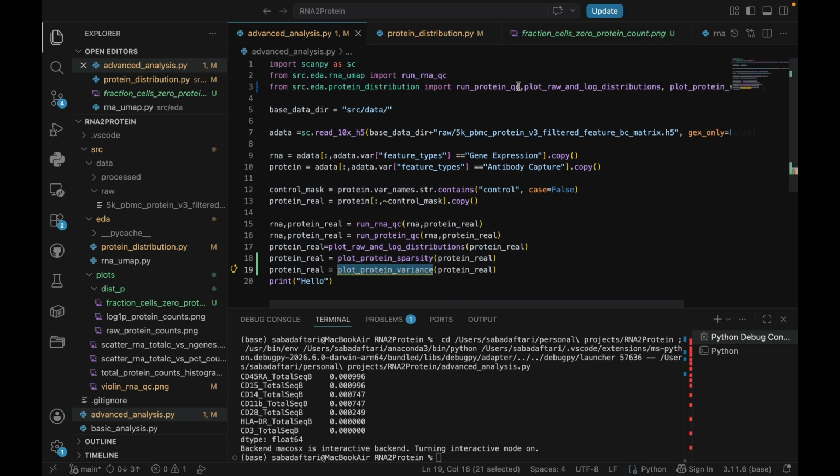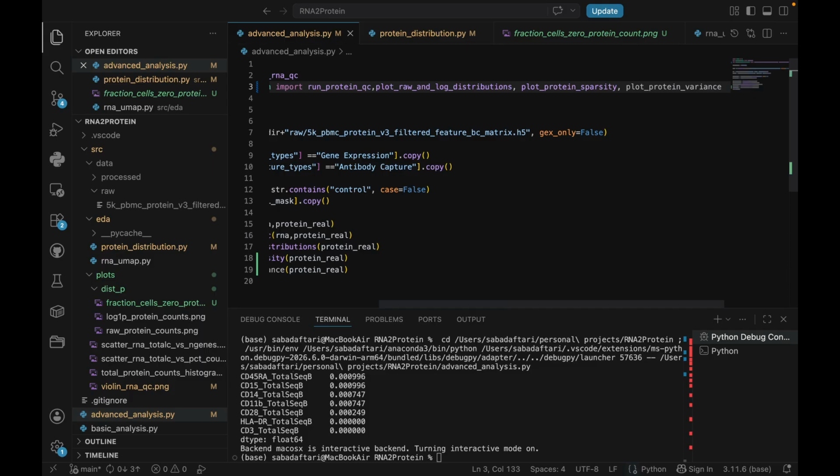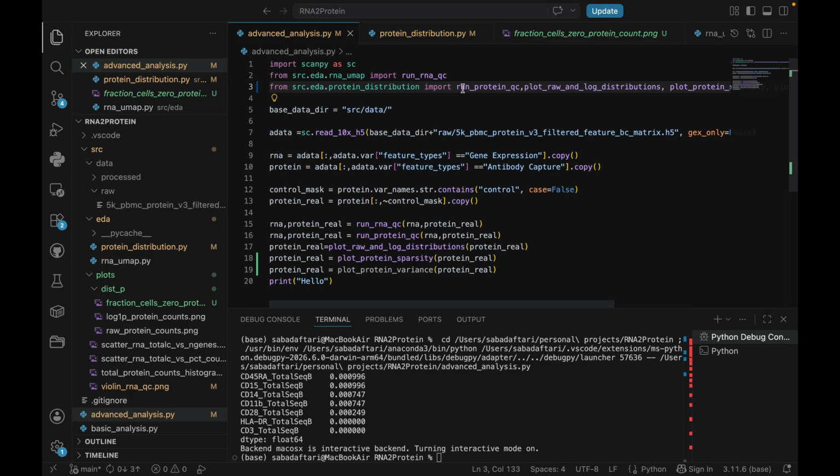I'm going to create a new function. Or let's clean this a little bit, looking better.